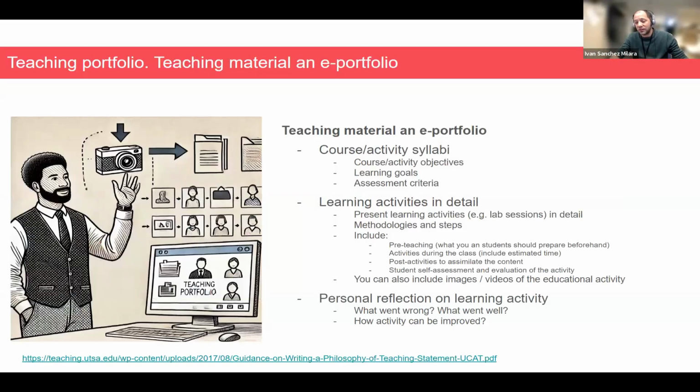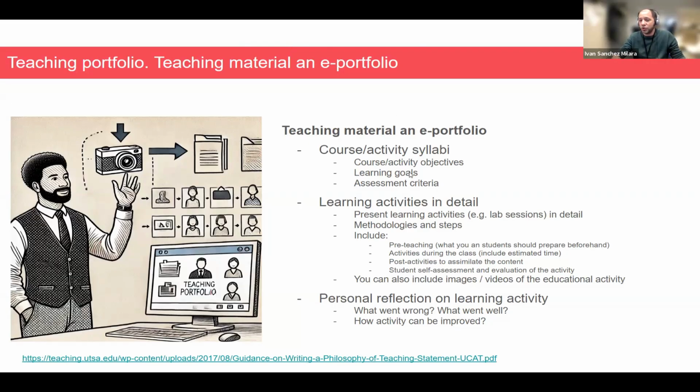And then, and this is the topic that perhaps is more important for this Fab Learning Academy, is teaching material and a portfolio. And this is what we are asking you to do. So Liz was discussing before about lesson plan and project plan. Actually, our aim here is to define for each one of the activities a lesson plan that you can later bring together and include in your teaching portfolio.